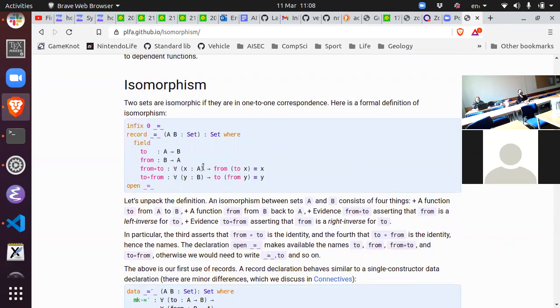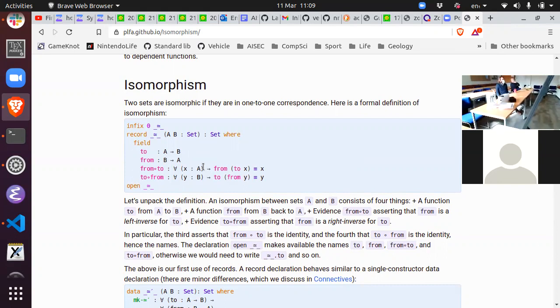Okay then. So this is how the book defines isomorphisms, and this is the first time that it uses records. So I think we talked a little bit about what these are, right? These are sort of like single constructor data types, but with named fields.